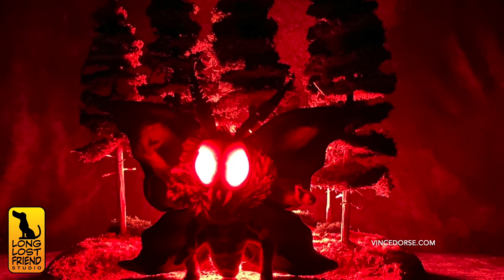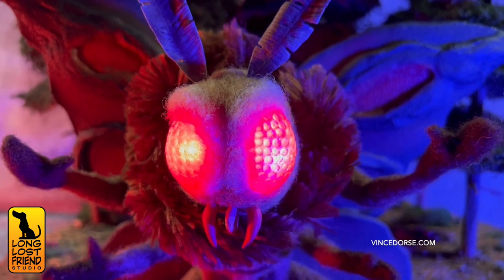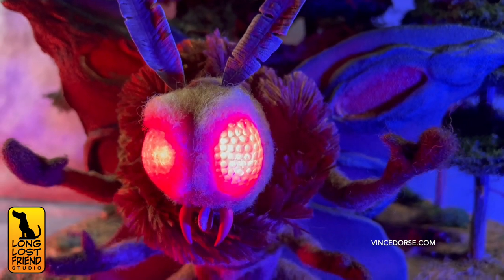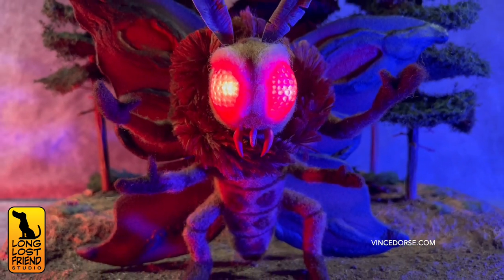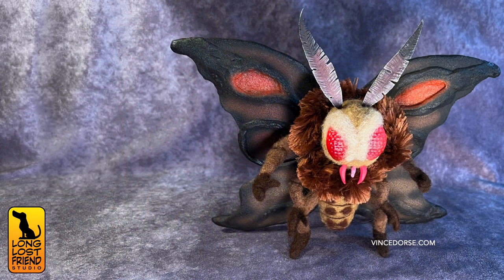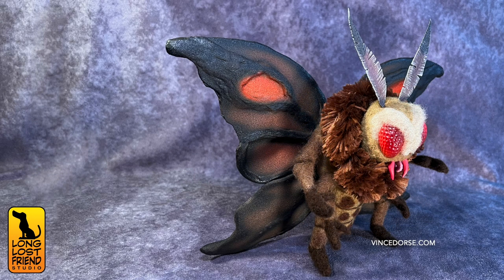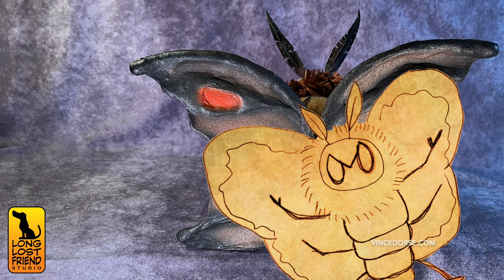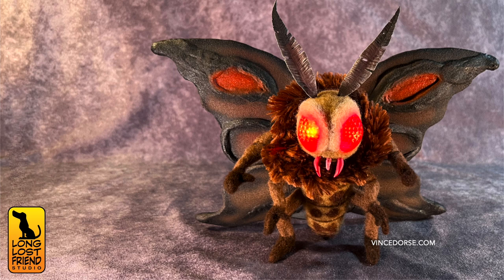Did you have fun working with all the different materials — the resin, the EVA foam, all that stuff? I was a little nervous with the resin, but the eyes worked out. I've been wanting to add lights to a felty for a while and this seemed like a perfect project for it. If anybody wants to see how this sculpt-off started they can click the link to see me make my very first needle-felt monster, the Jersey Devil. So next time we have a monster competition we are drawing the monsters — I don't needle felt.